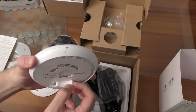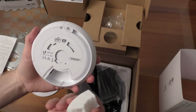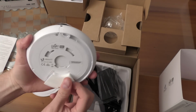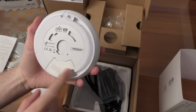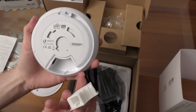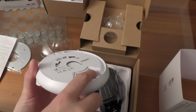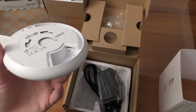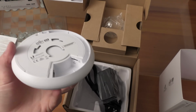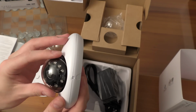There's a rubbery thing here where you can put the cable through. Weirdly enough, it didn't say anything about outdoor use, but it's really made as if this is rainproof. And there is also that SD card slot there. Not sure if that's used for anything. I would like to know that in the comments. Has anyone tried using these outdoors? I would like to know that.